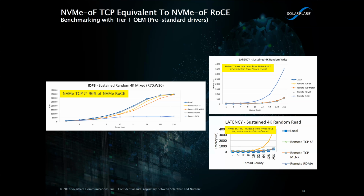By contrast, in the trading world, we're in the 900 nanosecond half round trip for moving TCP and UDP packets around, to give you kind of a flavor for where this is. And remember that disk drives used to be measured in milliseconds, and that's 6 orders of magnitude between the two. So there's substantial gains that have happened with networking in the last 10 years or so. Mike, let's move to the next one.